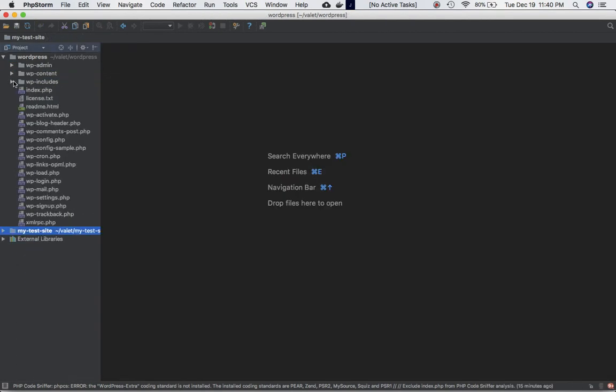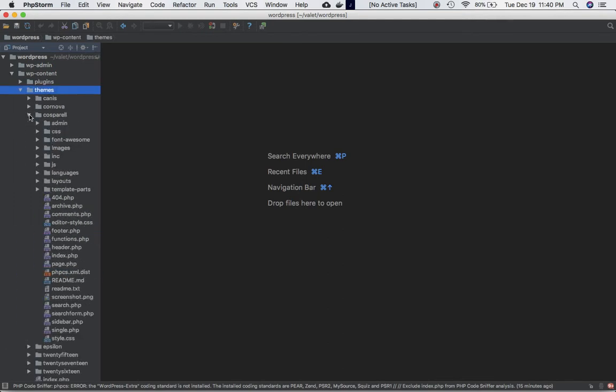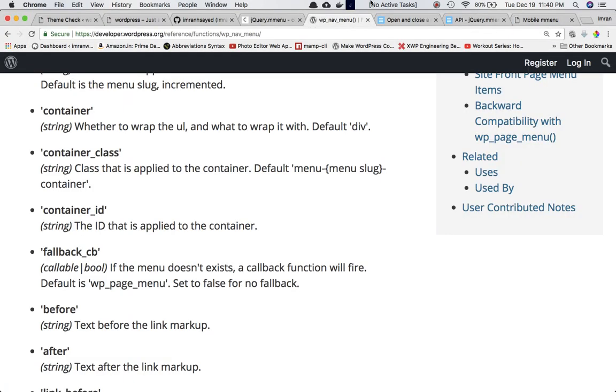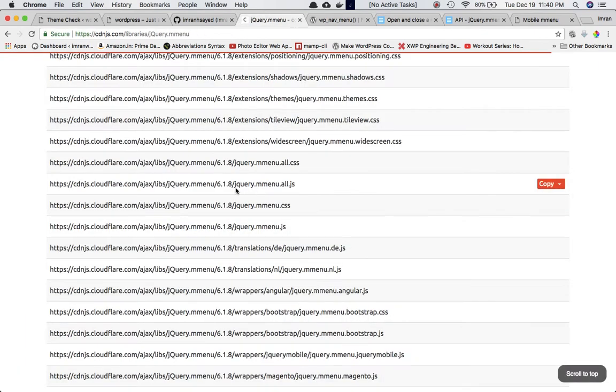I'm going to go to the wp-content folder, themes, and into my theme, which is Cosperl. Similarly, what you need to do is include two files: jQuery.mmenu.css and jQuery.mmenu.js.